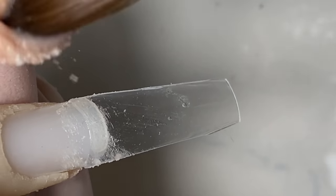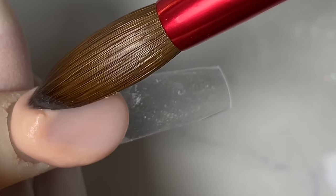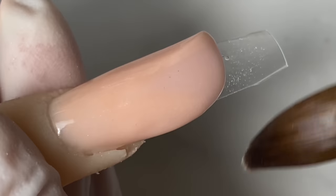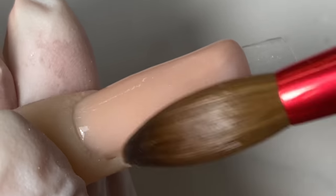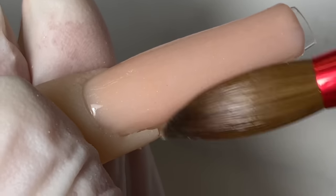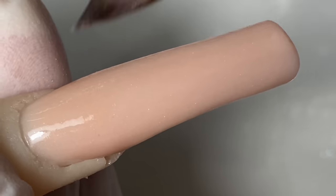Alright guys, I already have the NotPolish Universal tips on and I am using number 113 from NotPolish again today. Apply on your bead — it's still kind of runny. Clean your brush, then work into the cuticles first because the product is still runny. We don't want to work on the product yet. So just lightly flush the powder into the cuticle first. Once the powder sets a little bit more, drag the rest of the product towards the tip of the nail. Remember to keep your client's fingers always at a downward angle when applying the powder.